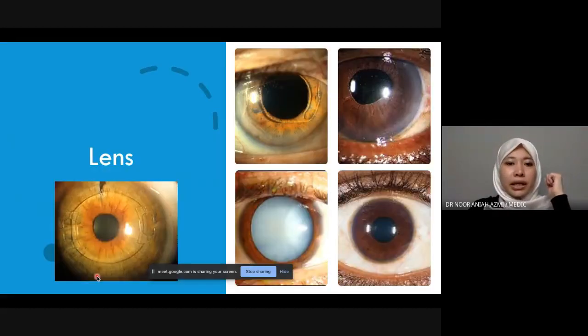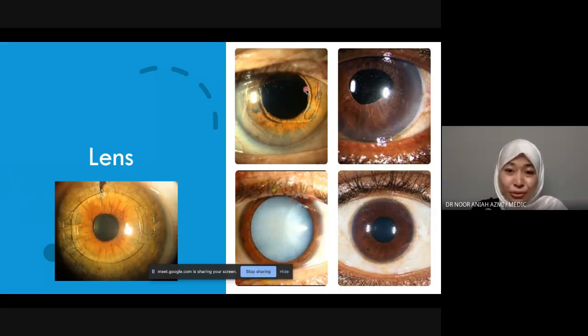All right. Let me look at the lens as well. Like this one, this is a normal lens. We call it phakic. Whereas this one is pseudophakic. You can see that the hue is different. There is a way for you to check whether the patient is phakic, pseudophakic or aphakic, where there's no lens at all, by looking at the reflection of the light. But it's very challenging for me to demonstrate that through this lecture.